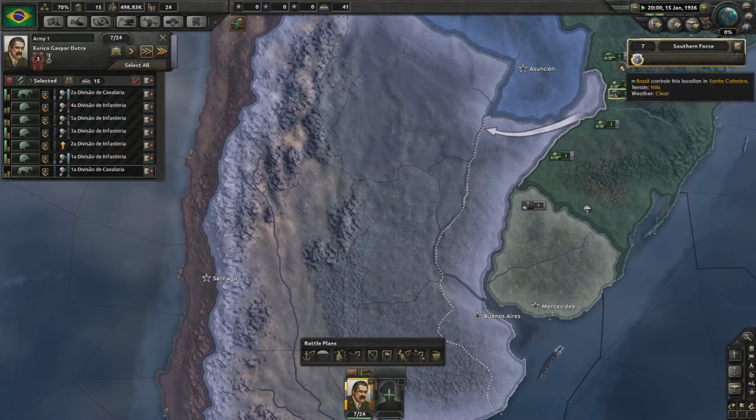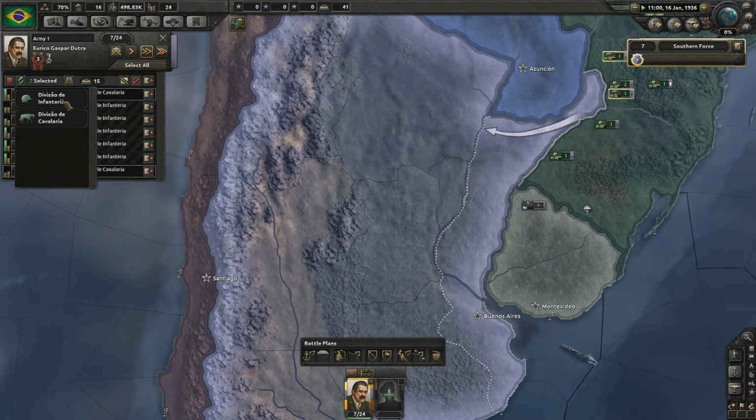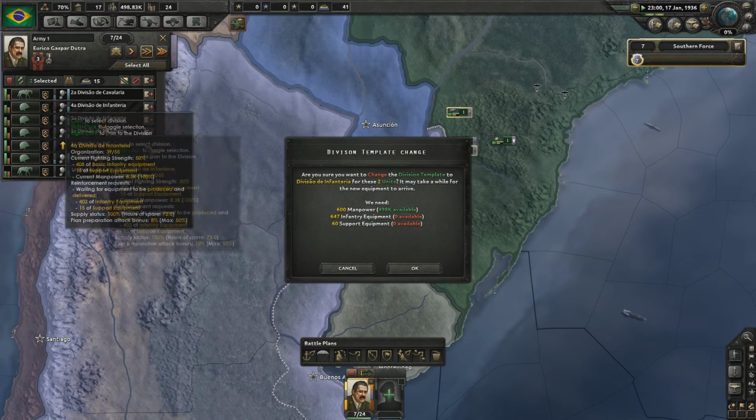Ooh, I have 2 of these guys. So one thing I want to do is select these 2 guys. And how do I change division template like that? So I have 2 cavalry units, and as we said, they're not great at much of anything. So I selected those 2 units, and I'm going to change them to infantry because cavalry is not very good for what I want to do. So we just do the change unit template for those 2. I was holding shift, by the way, to select those multiple units, and I'll hit infantry.